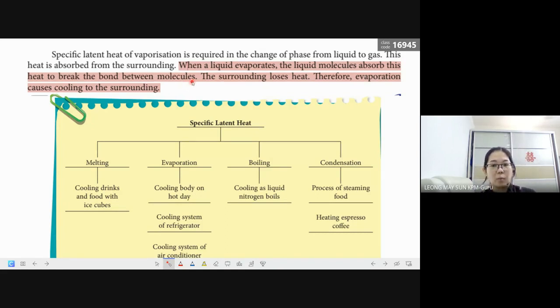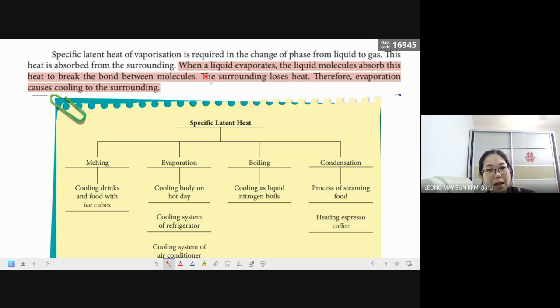All right, because this is how we steam food. And this is also the same reason why, for example, when we sweat, we feel much more cooling. Because when our sweat evaporates to become gas, the sweat absorbs all the heat around us, including the heat from our body. So the heat that is being absorbed breaks the bonds between the molecules. So when the water absorbs the heat from our body or from the surrounding environment, our body temperature will lose heat. So our temperature will drop, causing us to have a cooling effect.